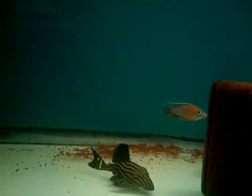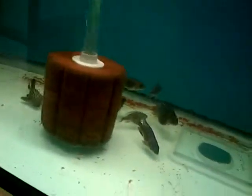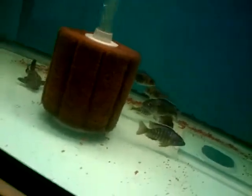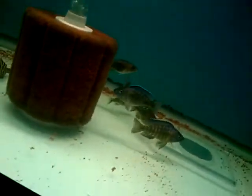I'm gonna get that to breed very soon. I'm gonna split this tank in half, possibly. Have the Angaras on that side, have my Eureka, and have a Eureka female in my 125 right now. The Eureka female is showing amazing color too. For a female, having a very strong red anal fin, I'm very happy with that. So I'm gonna get some nice babies hopefully out of them very soon.